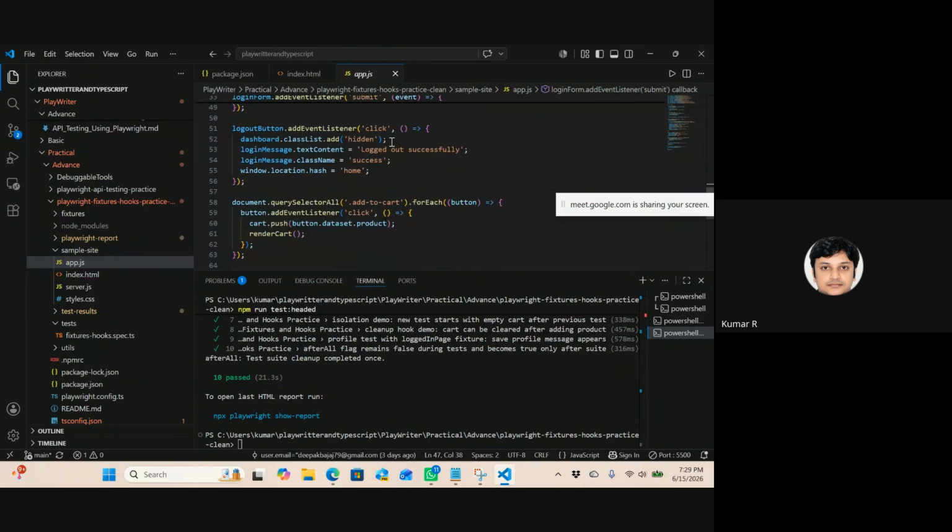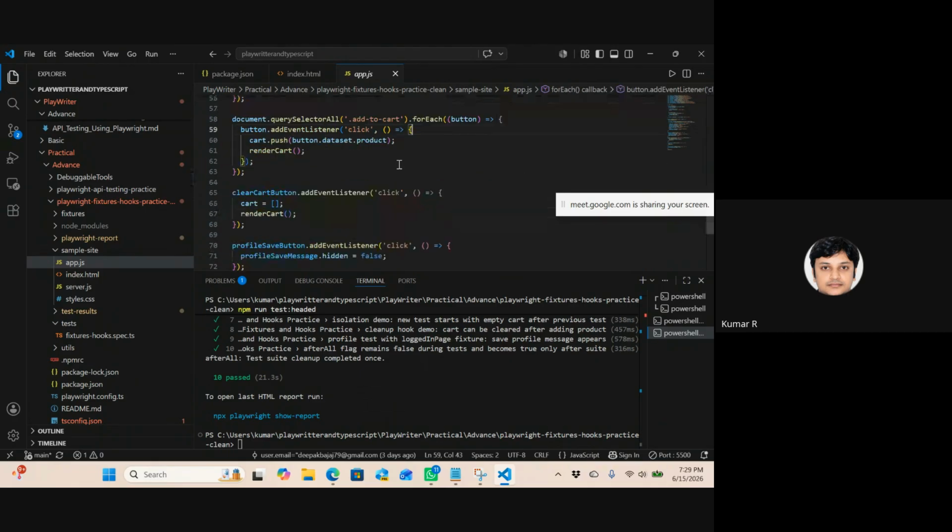Then here add event listener click function. Then check class list dot add of hidden. Then logged out successfully. Then login message class name successful and hidden location as home. Then document query selector, add to cart for each button. When you click, push the products, then the cart will be rendered.